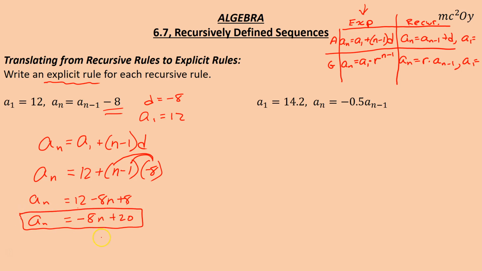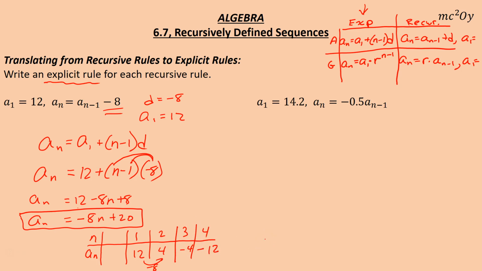And I just want to point out one little thing here. If I were to build a table with the information they gave us, this is going to help us with a later problem. If I had n and a sub n, and they tell me that a sub 1 is 12, notice I left an open space there. It's 12. And my difference is that negative 8. That means I'm going down 8 every time. That means this is 4. That's the second term. The third term is negative 4. And the fourth term would be negative 12.